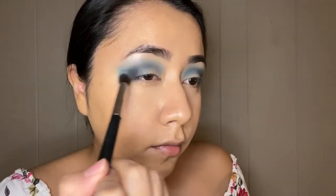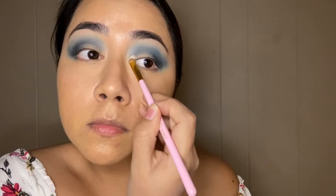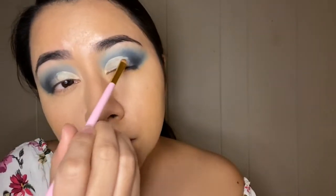Again, just blending those colors out till my arms fall off. So now I am cutting the crease. I use the Rimmel London Stay Matte in the shade Ivory. I really like this concealer to get the crease because it is matte, so it doesn't just run all over the place when I'm trying to cut my crease, and I really like the way it sets.